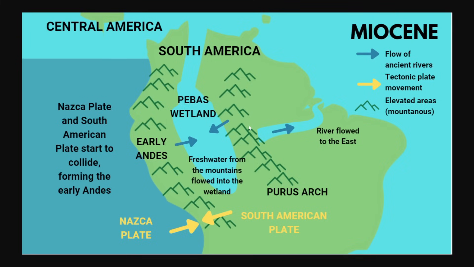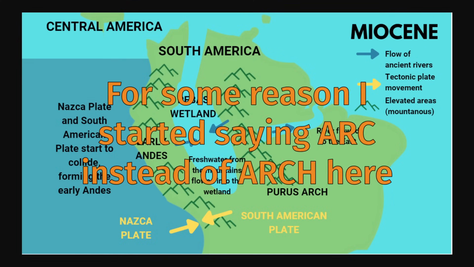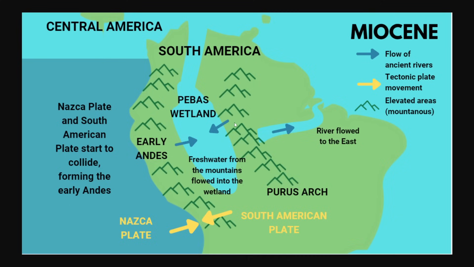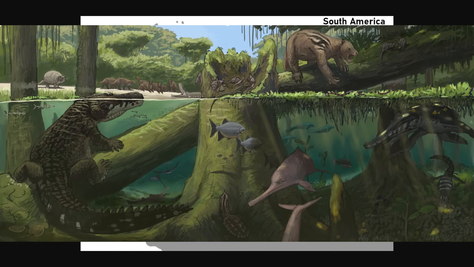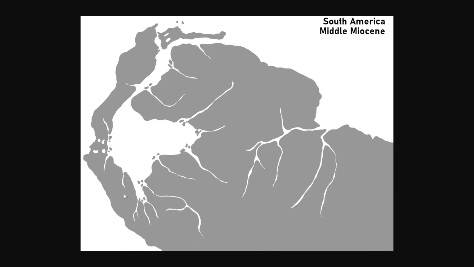This left the Amazon River split into two. One stream took the modern course of the Amazon River, flowing from the Purus Arch into the Atlantic Ocean. However, the other stream had nowhere to go because the Andes had grown even more from the collision between the Nazca and South American Plate. This left a huge wetland ecosystem known as the Pebas Wetlands, which had a very interesting ecosystem consisting of mollusks and crocodile species.